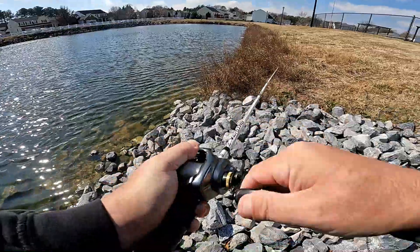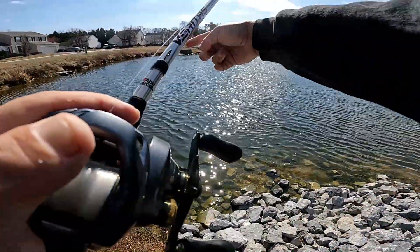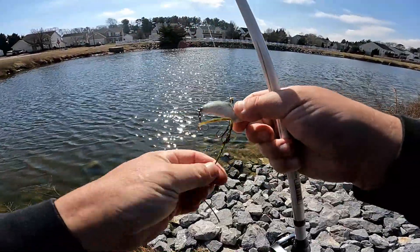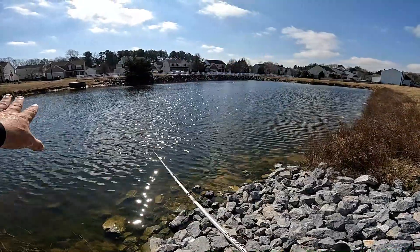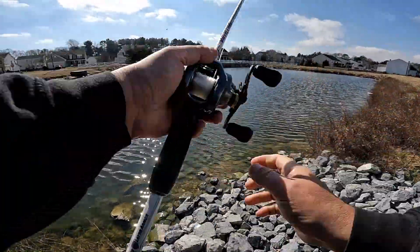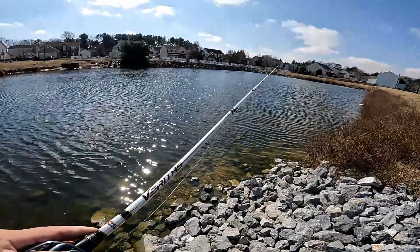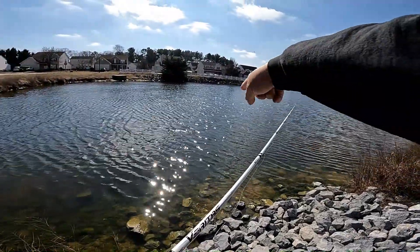Fish on, fish on! Oh he had it guys, did you see that line take off to the left hand side? It was a small one — I should have let that fish run a little bit more, I just got excited. But that was off of the yo-yo motion right there. Let's stick with that and see if we can try to get another swipe at the bait — that was maybe 10 feet out in front of me.